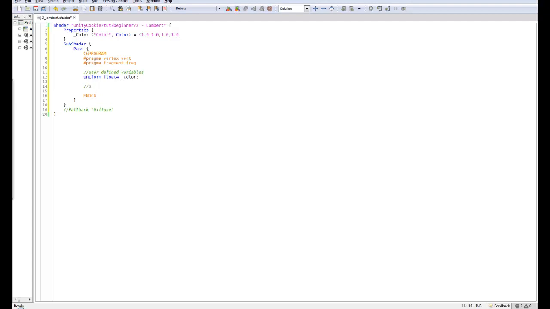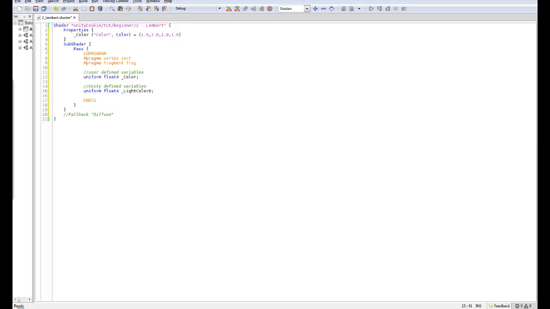And also we're going to have another one. So this one here is going to be Unity defined variables. So these are variables that we are going to take from Unity itself. The only one we're going to be using at the moment is going to be the uniform float4 _LightColor0. Alright, so this one here will be the color of the light. So whatever light is affecting this, that's the color that it will get from it. So that's how we can communicate with our light.